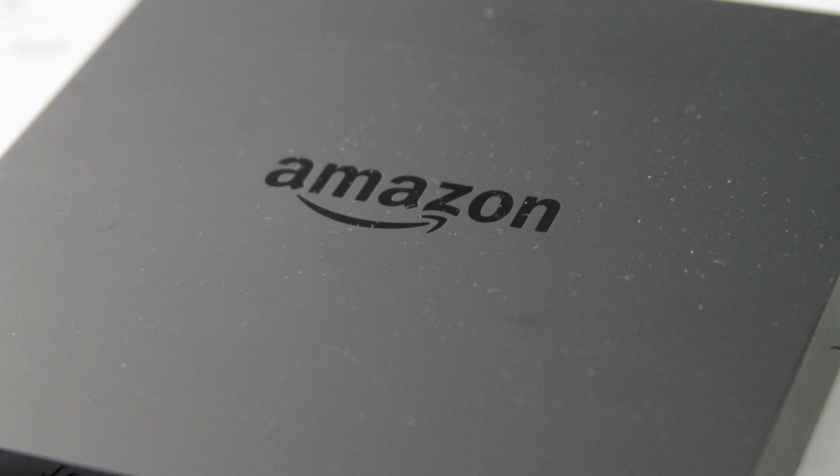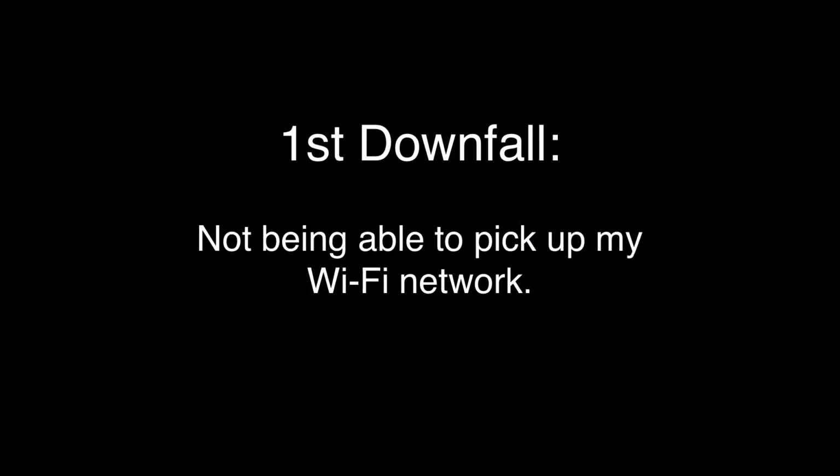It does have a few downfalls. One of the downfalls that really got me mad was that it could not pick up my Wi-Fi connection, so I actually had to move the Fire TV to a really weird place so that I could pick up my Wi-Fi. That is really strange because my iPhone, my S3, my MacBook Pro, and my iMac can all pick up my Wi-Fi connection from the exact same spot I put my Amazon Fire TV, which makes me believe that the device's ability to pick up a Wi-Fi connection is really not that strong.